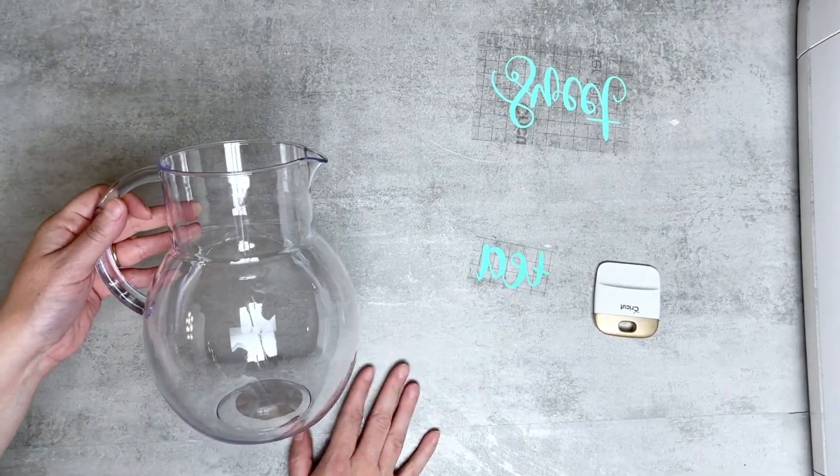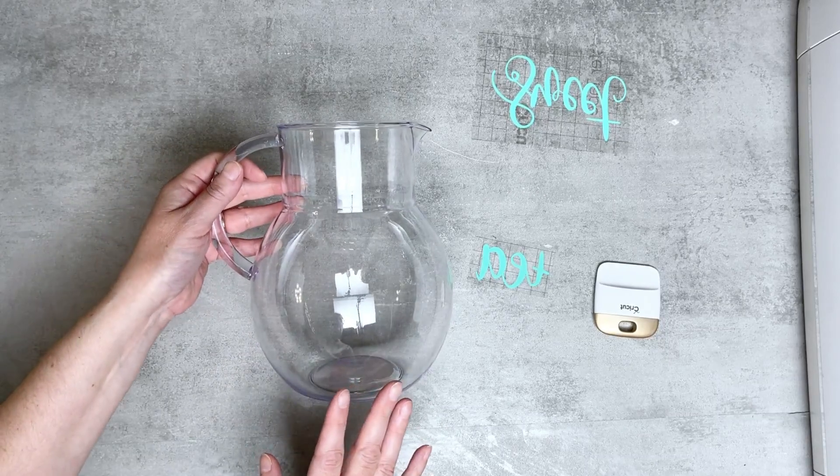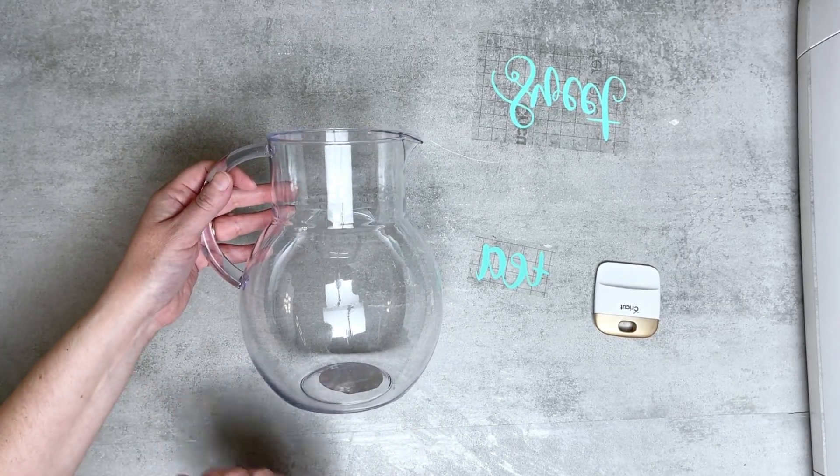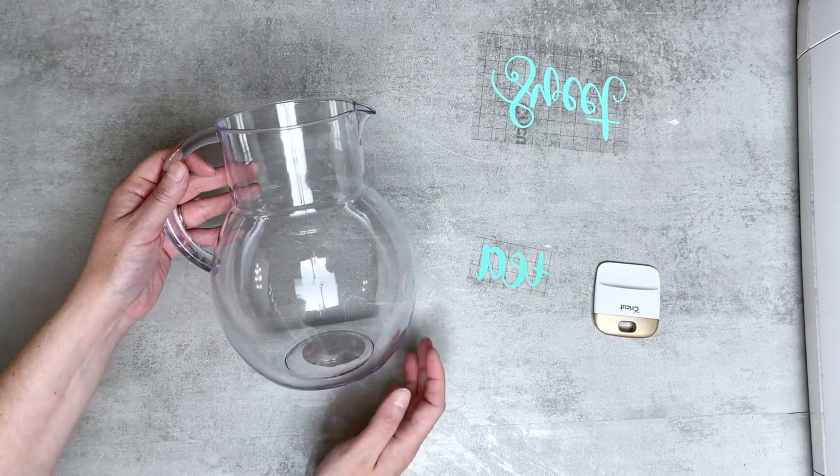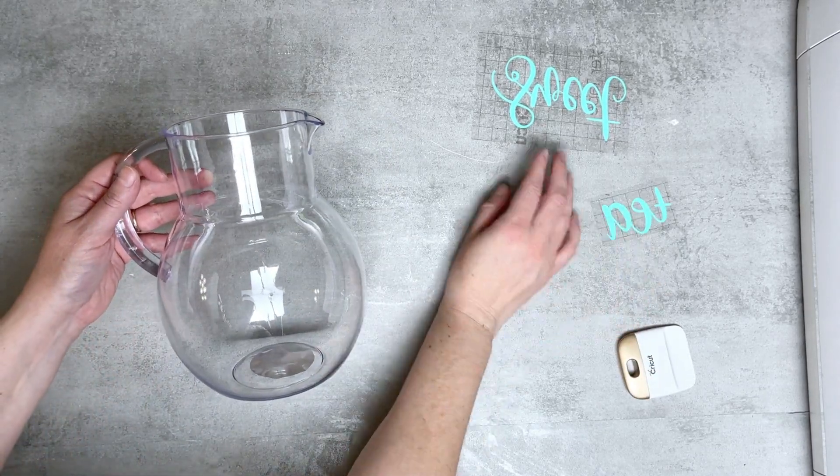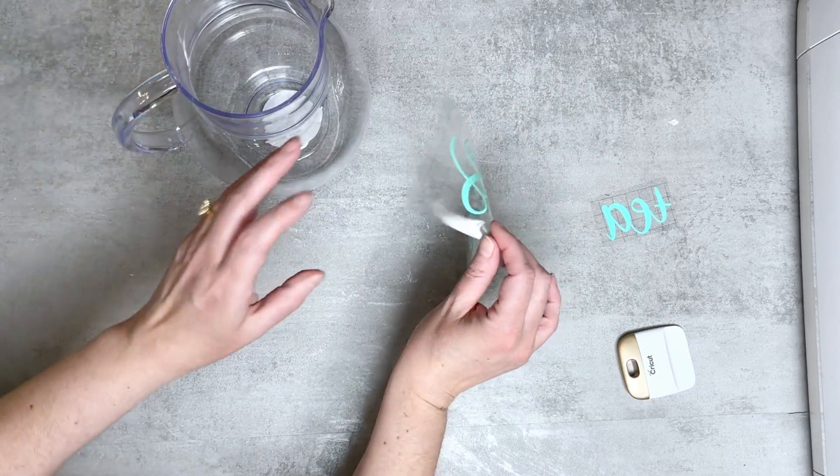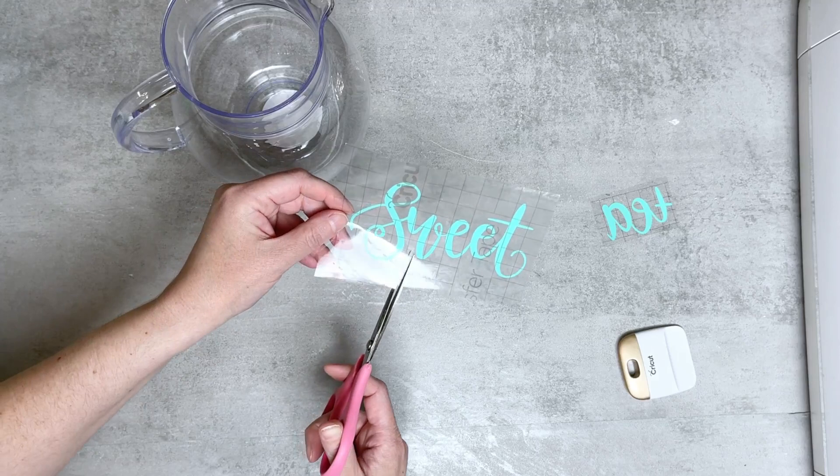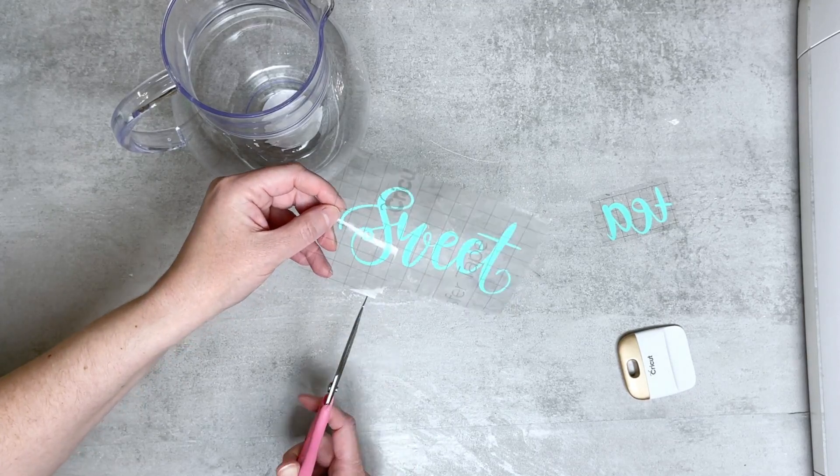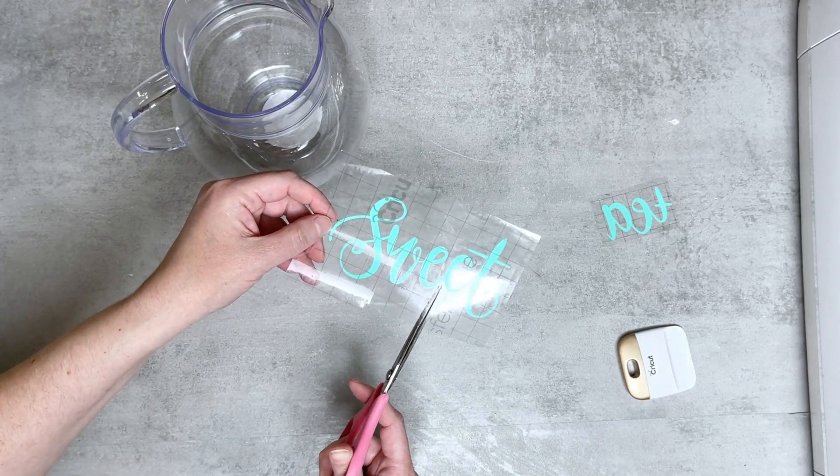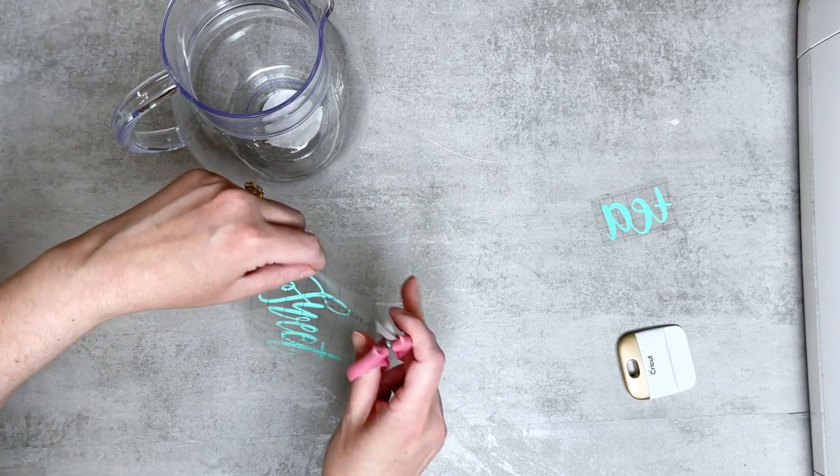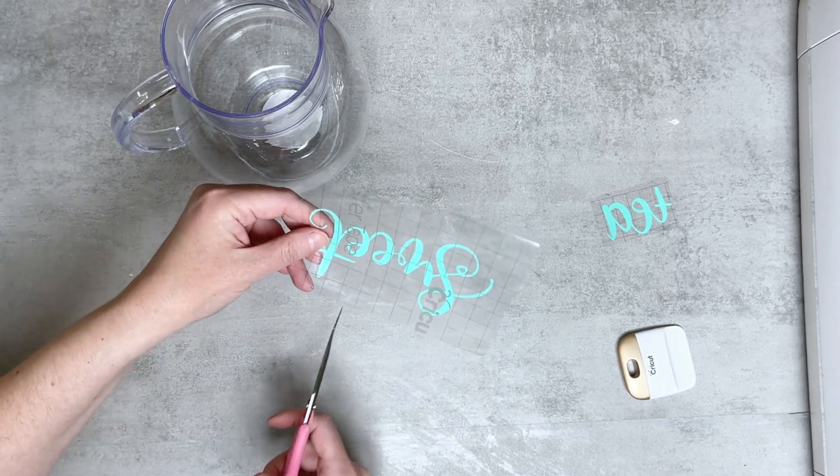So now that we have our decals ready to go, make sure you cleaned your pitcher with a lint-free cloth or something like an alcohol wipe just to make sure that it's ready to go. We're going to also think about our decal and how this is going to be applied. Since this is a pretty large decal, what will help with this is to cut some little strips in so that way it can bend a little bit easier around our project. I'm splitting it so it's essentially in thirds and it'll just make it a lot easier for us to apply it. I'm going to place a couple slots in between and also I'm going to place a slot here so it can move around.